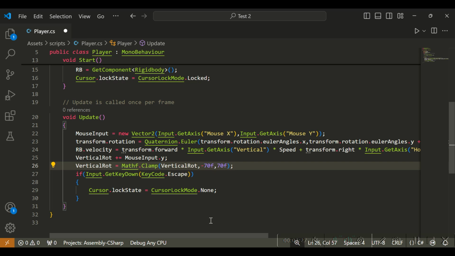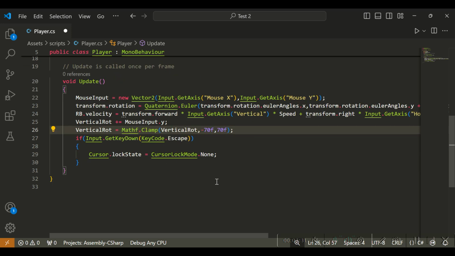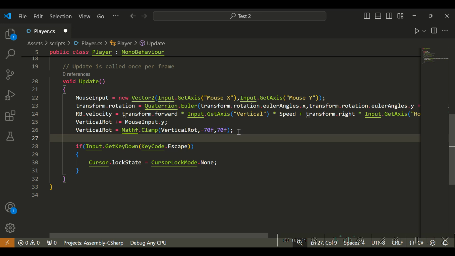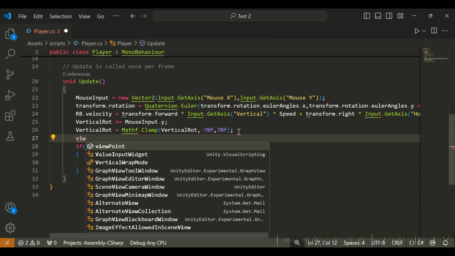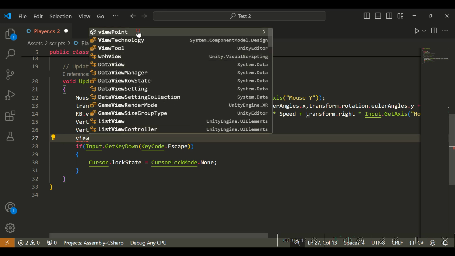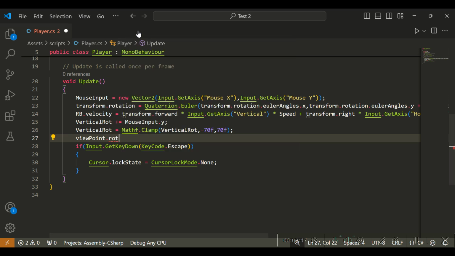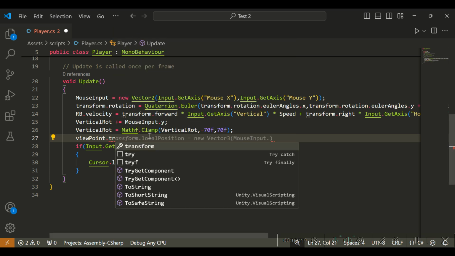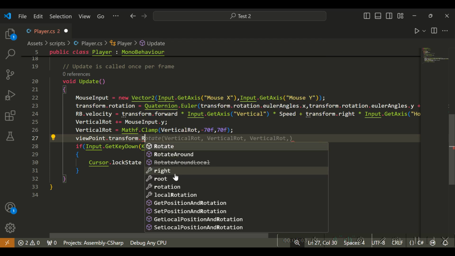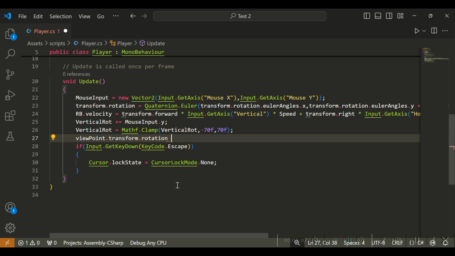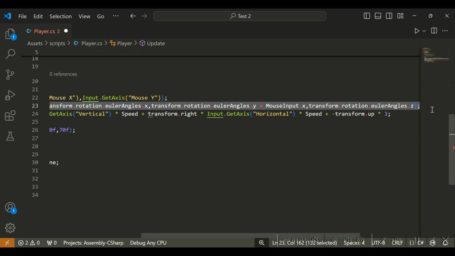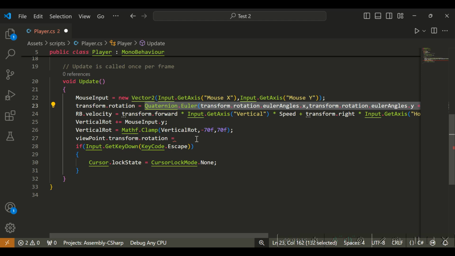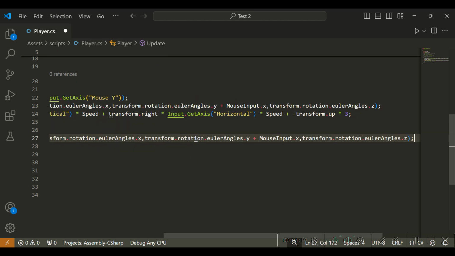Okay, so now let's go here and say viewpoint.transform.rotation equals, let's copy this and put it here, and we need to make some changes here.